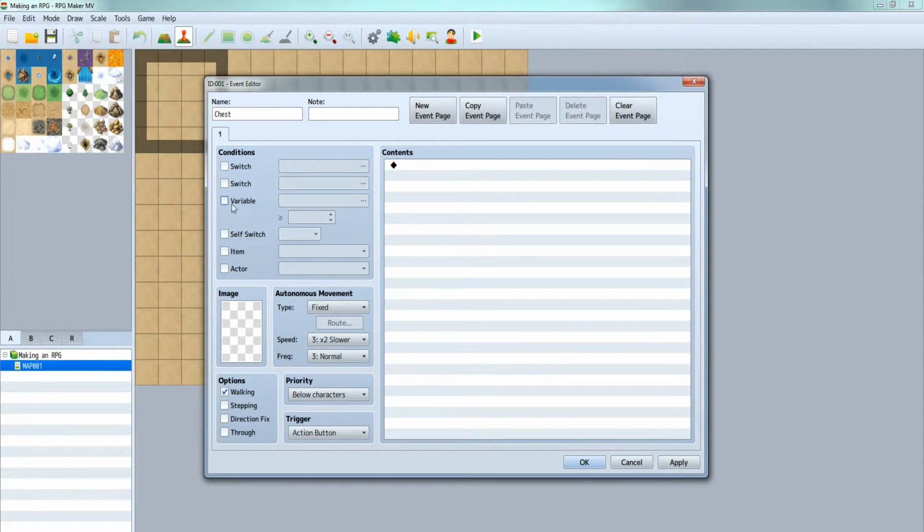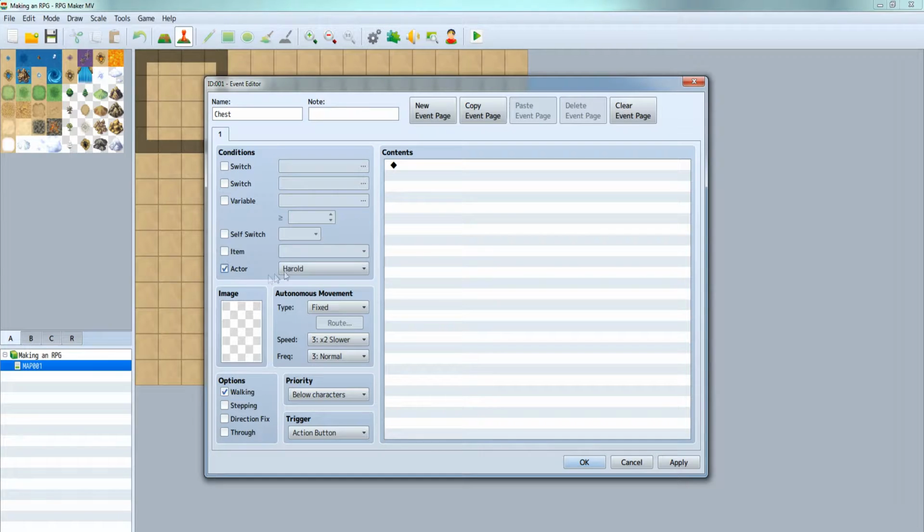Then we've got the self switch, which is just like these top switches up here, except you basically just have A, B, C, or D. So you can turn switch A on and then create a new event page, and then have it so that when self switch A is on this page, then self switch A does something else as well. Just like the variables up here that were hidden items, you can actually have actual items. So let's say if a character has a potion, then this event will activate, stuff like that.